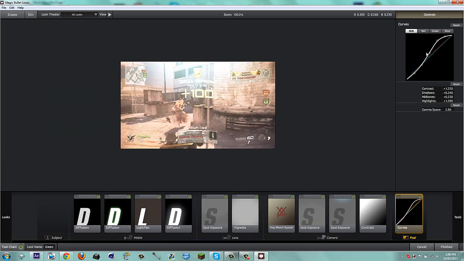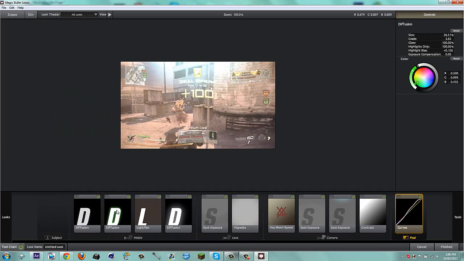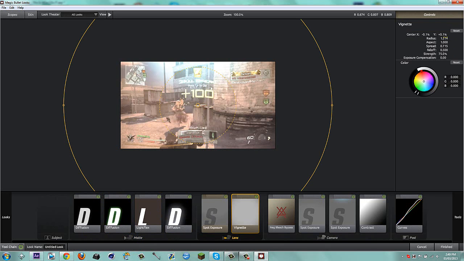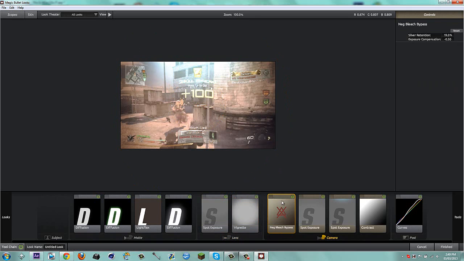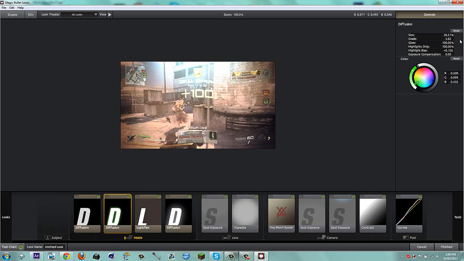So I want to make it a bit darker because I don't like the contrast right there. So I'm just going to turn that down a bit. Go to diffusion. I'm going to make this size bigger. Oopsies. No, that's not what I've got to change. What's the... I forget. Oh yeah, it is the size, but I'll just leave that. Vignette, that's the one. Okay, like that. I'll make that a bit smaller. And contrast. Like that.